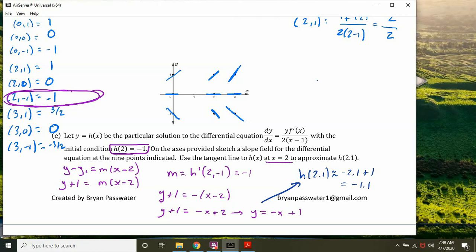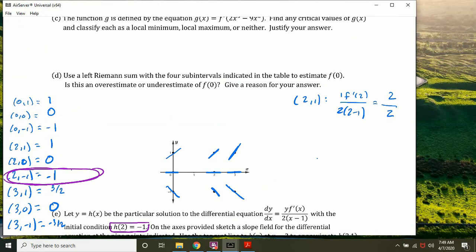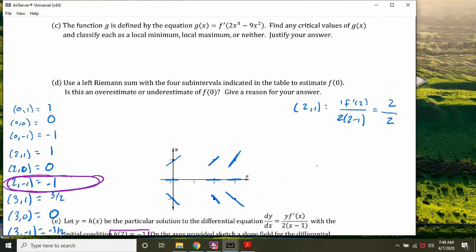Again, some of these are tricky, some not as bad as others, but it's worth looking at them a couple of times and trying a few times to see if you can get through the work, because your exam is probably going to be pretty similar to these types of questions.